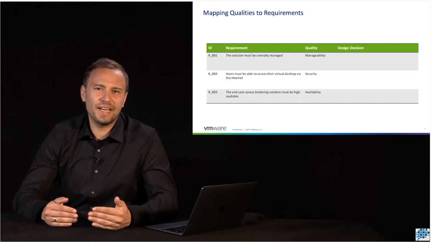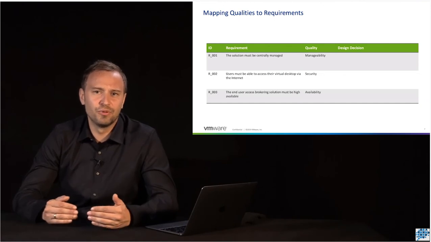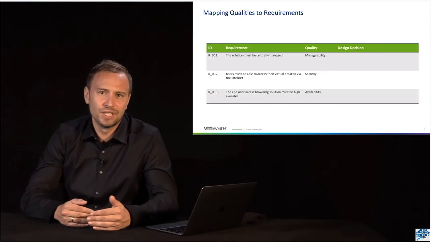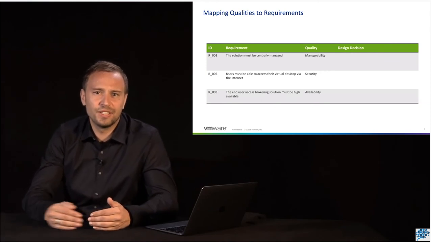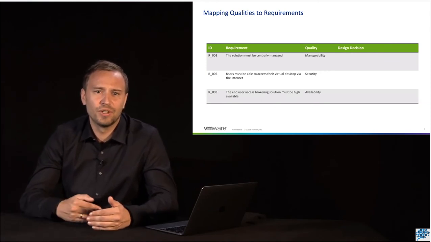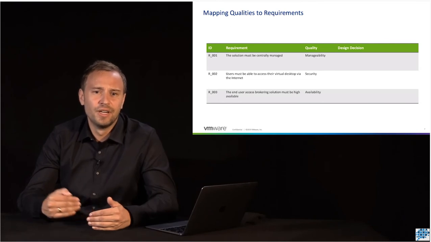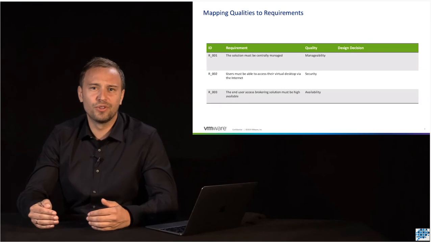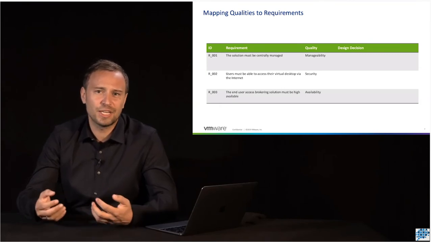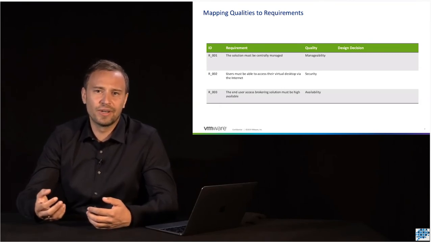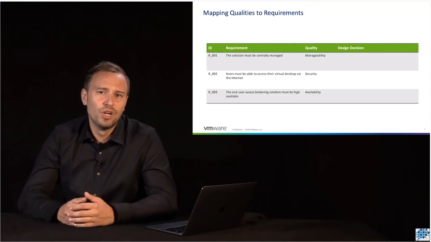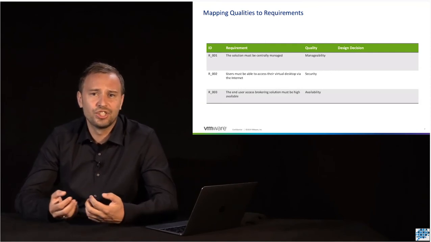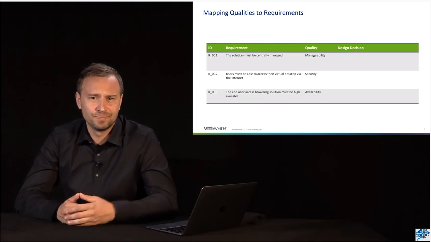Because we might end up at a certain point where we have different requirements that have different goals, and one is probably assigned to the qualifier manageability, the other one is assigned to the qualifier of security, and then we need to make a decision what is more important for the business. We need to go back to the conceptual design and figure out, okay, we need to put our focus more on the manageability part or on the security part, and therefore change how we create the logical design.